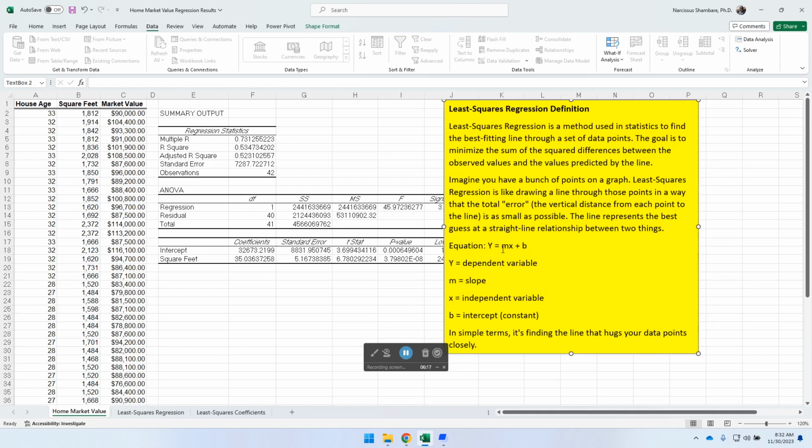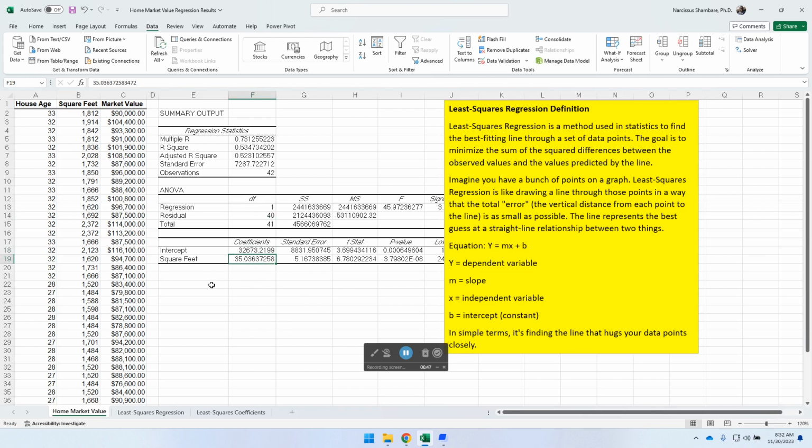to mx. So knowing that y is the dependent variable, right, and m is the slope, and x is the independent variable, and then of course b is the intercept, right? You can see already here what the intercept is. So this will be our intercept, and this would be our slope, right?